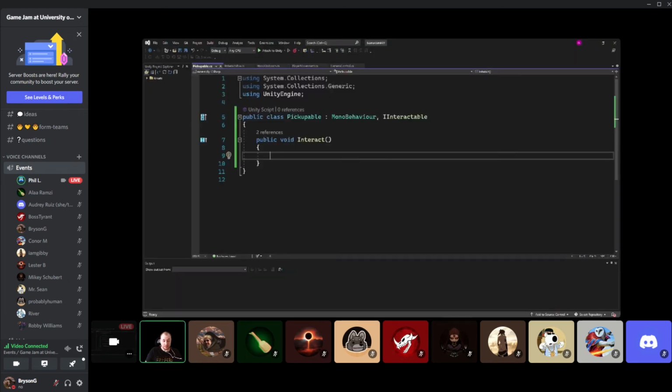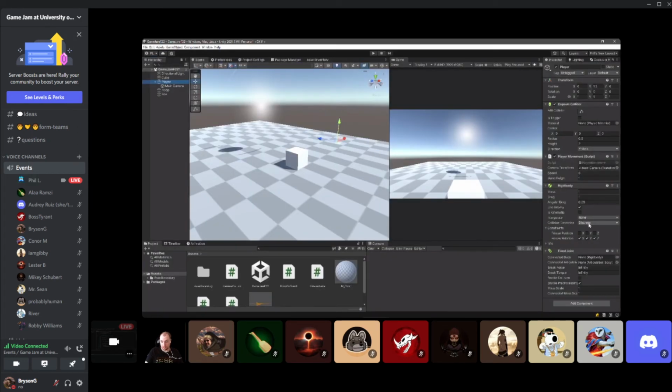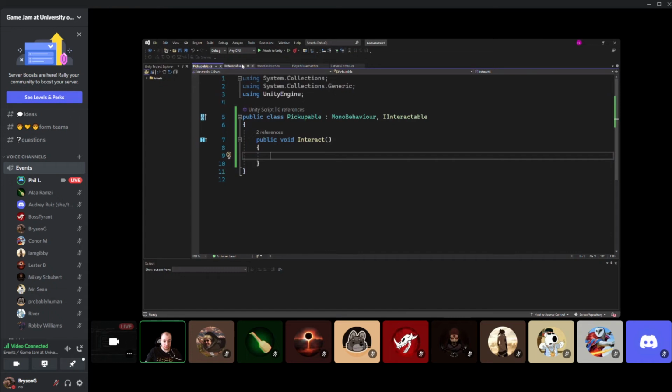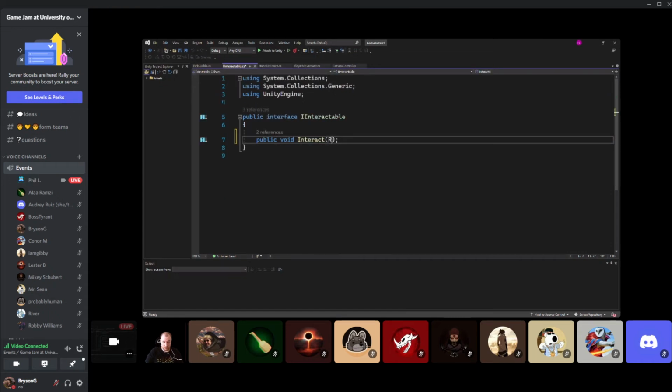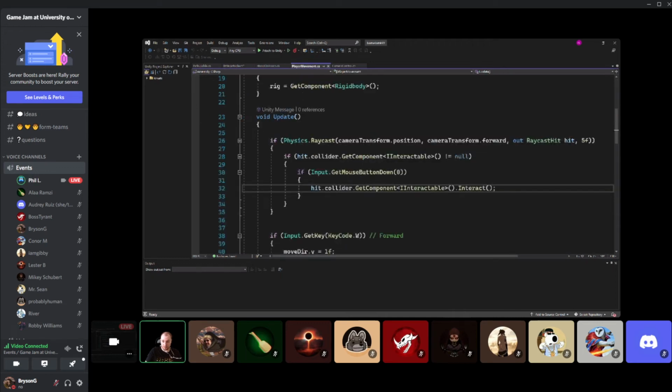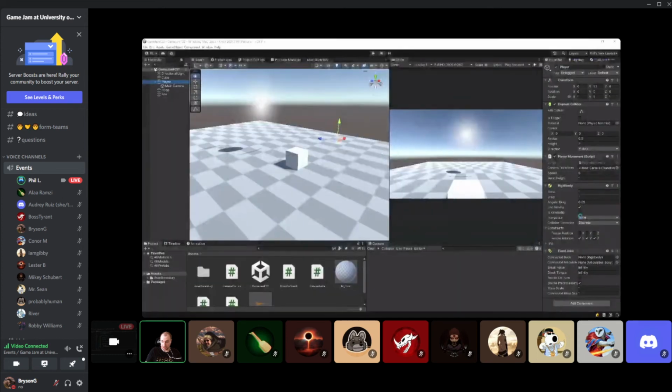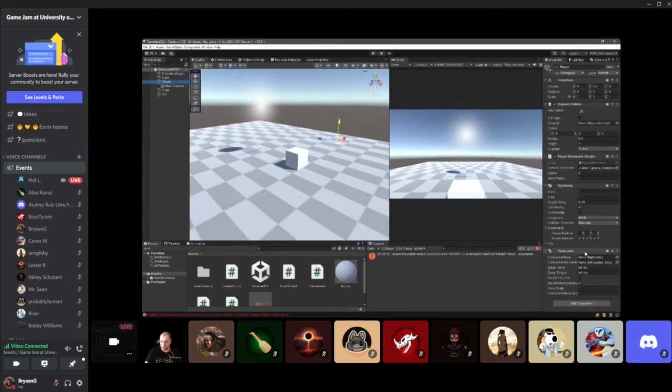So, PickUpable. We're sending Interact, which means we should send a reference to our own rigidbody from PlayerMovement so that it knows what to connect to, because we have the fixed joint.